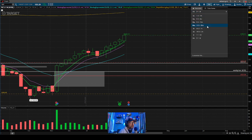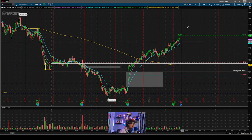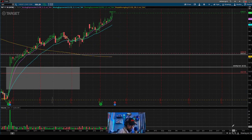This is a weekly chart, so we want to do the daily. Maybe I saw it on the daily better. Oh, yeah, here's the daily. Here's your left shoulder. Here's your head. Maybe here's your right shoulder. If you have to squint, it's probably not there, but that kind of gives you an idea. All right, so let's see. The anticipated move for Target has the largest range of the week. Target has an $11.43 range.